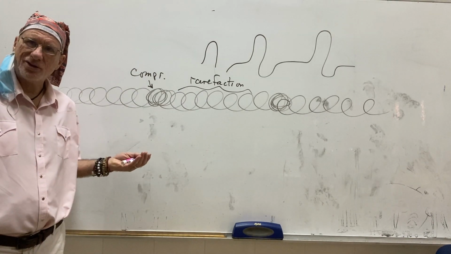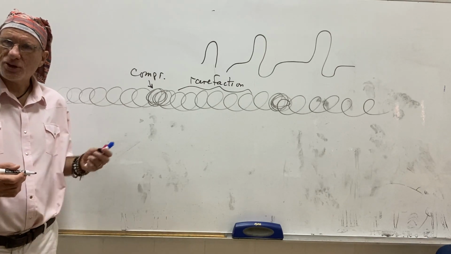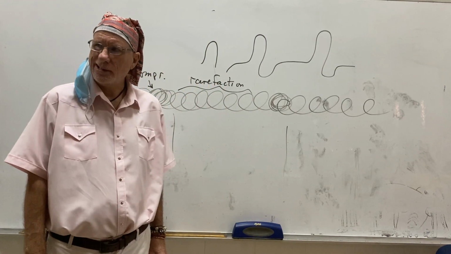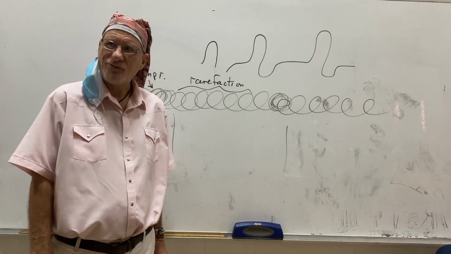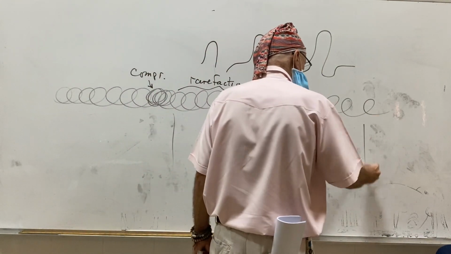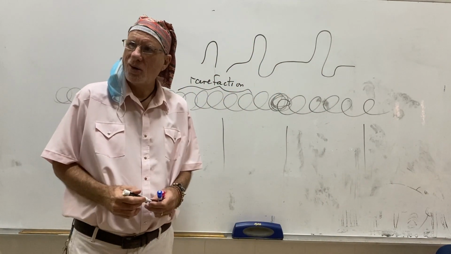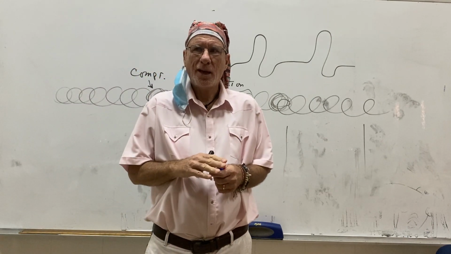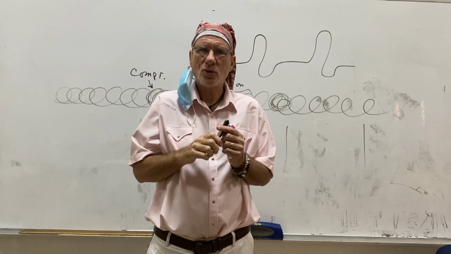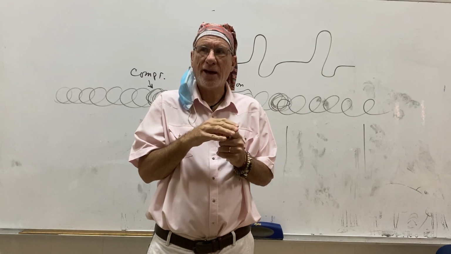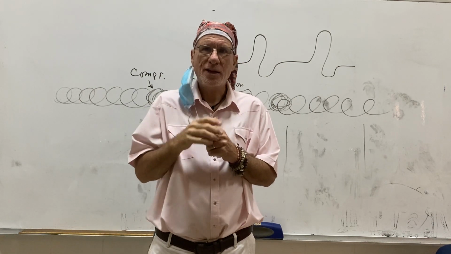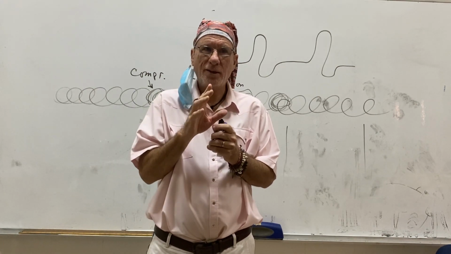Again, I can convert these to transverse waves because they're going to have a wavelength, for instance. Any part of the wave really, if I want to say the halfway point between the rarefactions, I can say that, but then I have to say the halfway point between that rarefaction, okay? So a wavelength is not the distance from crest to crest. It's the distance between any parts of the wave that are within one cycle. It could be trough to trough, it could be node to node, it depends. Clear? Yes?